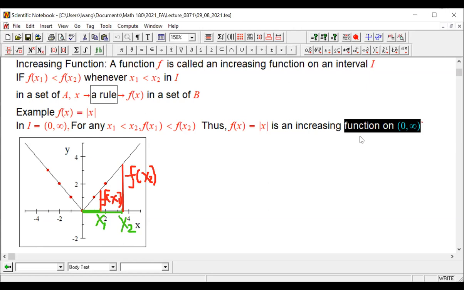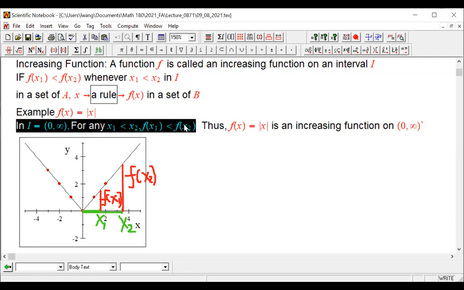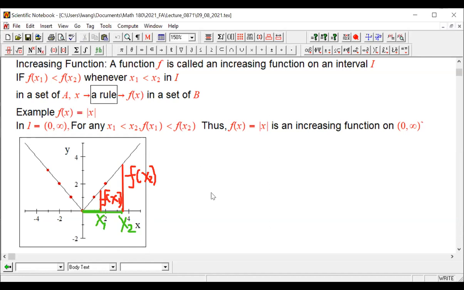So we got it increasing. In your description, you have the reason. In the reason, you can pretty much see we are citing the definition. In a lot of situations in your calculus studies, you're citing the definition with some variations. You just have to make sure the statement you make fits the definition, therefore you can make certain claims. Anyway, that's the increasing function. Let's see what's the definition of a decreasing function.